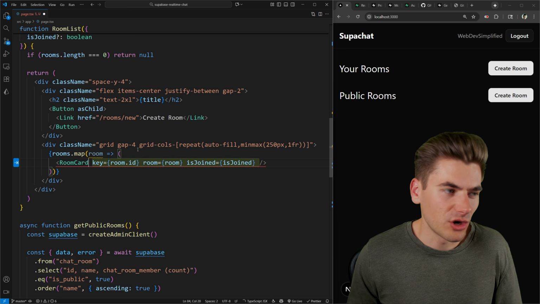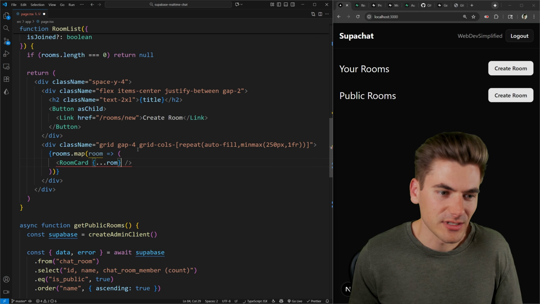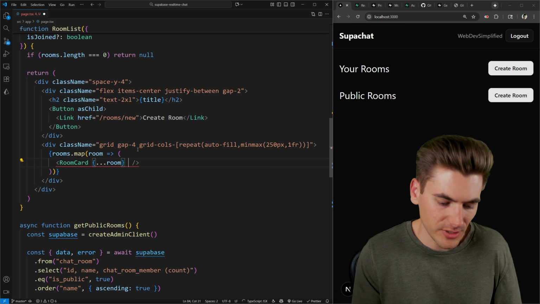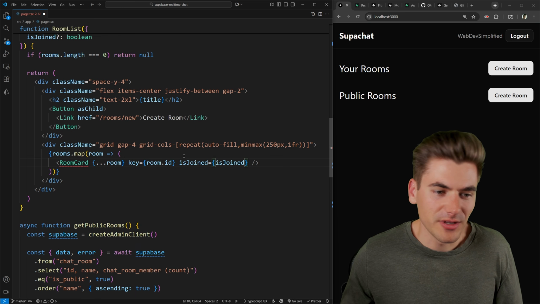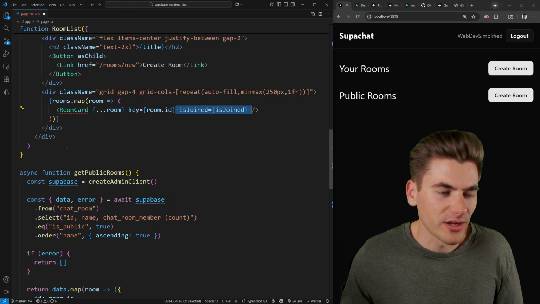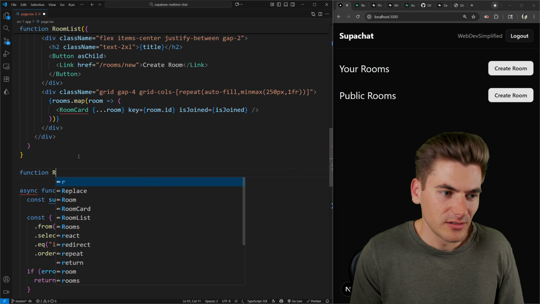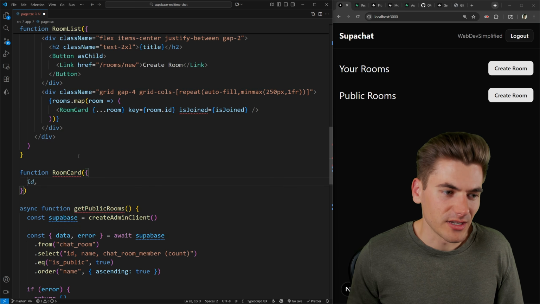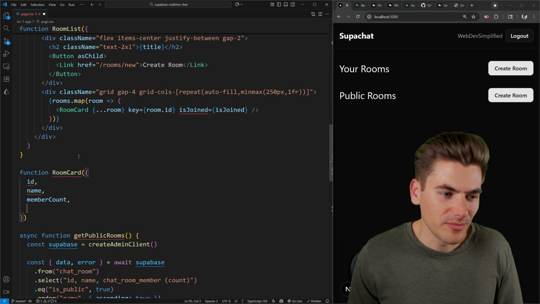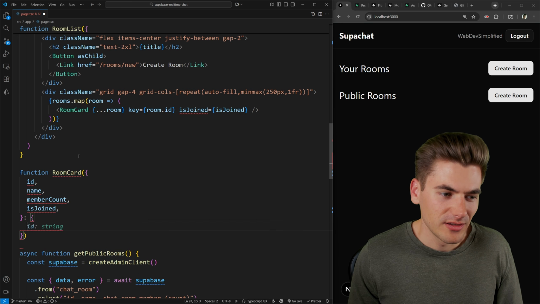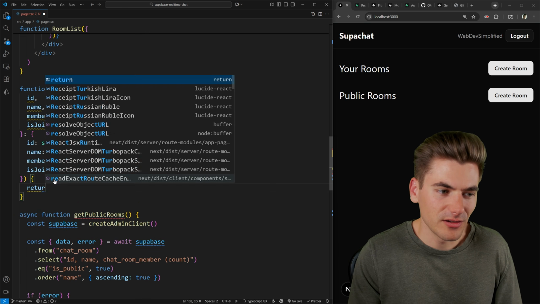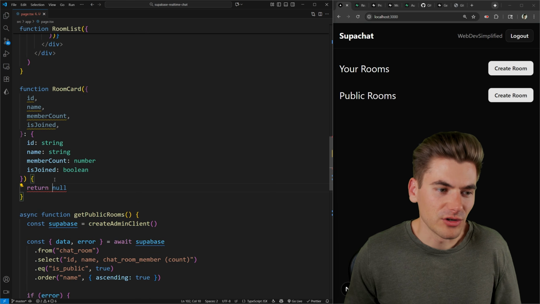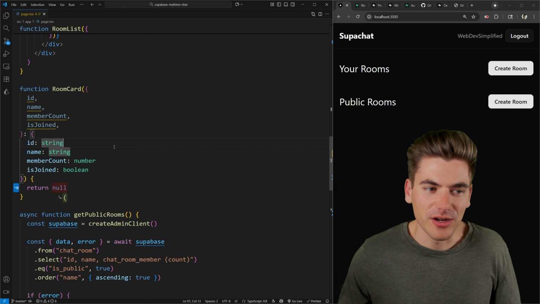And inside of here, I want to render out a room card component, which we'll create, and pass along essentially all of our room related information. So you can see here, we pass along all of our room related information, as well as a key, which is just our room.id. And we'll pass along the isJoined property as well to determine if it's a room we can join or not. So let's create that room card just like that. We have our ID, our name, our member count, isJoined, and we'll make sure we get the props for those as well. That's just all the content we're passing into here. And for now, if we just return null, we should hopefully see everything on our page renders still.